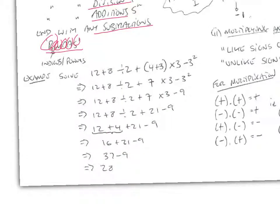And here's an example of how to use BIMDAS. So here we have solve 12 + 8 ÷ 2 + (4 + 3) × 3 − 3². So the first run through we're going to look for brackets, and there's the brackets there. 4 + 3 is 7. So we fix that bit or clean that bit. Then we look again, and this time we're looking for indices, and there's one there, so that becomes 9.